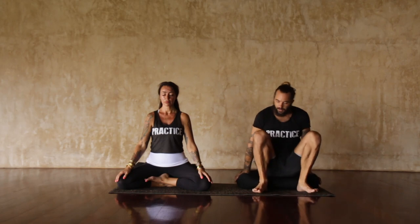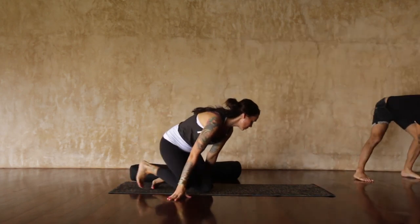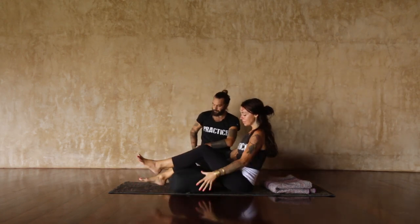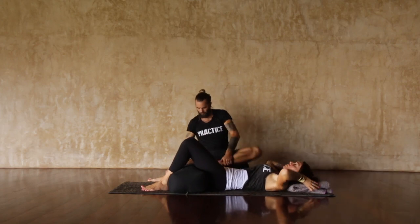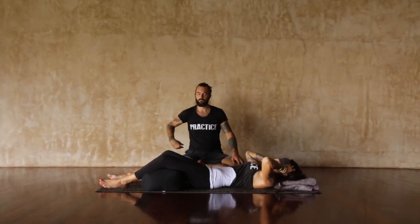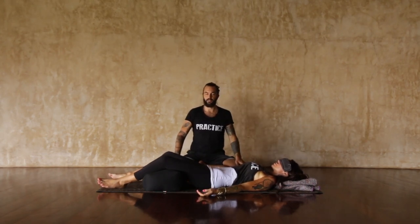Slowly and mindfully, just bring yourself down into a supine position and we'll move into the practice of Yoga Nidra. A blanket behind the head. Bolster behind the knees, and then a cloth for the eyes. Take a few moments to make any final adjustments. We'll be here for about 20 minutes, so make sure you're nice and comfortable.